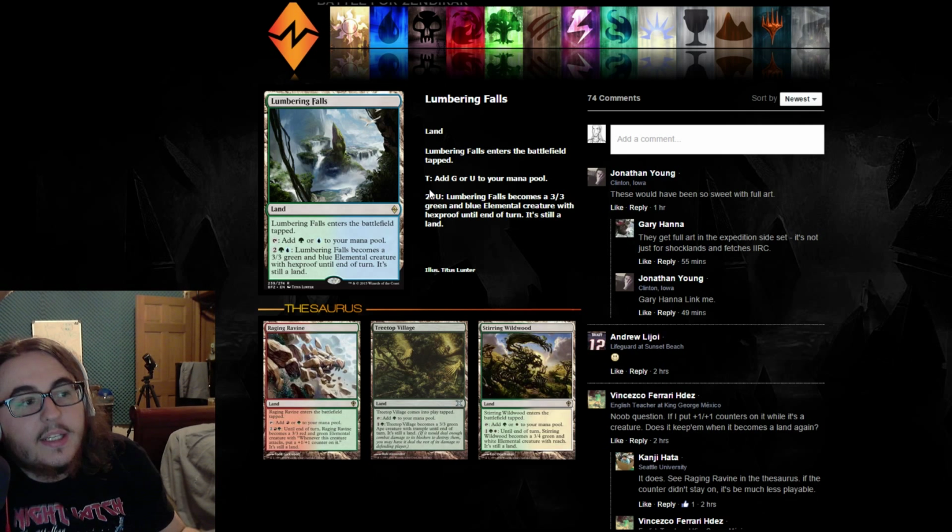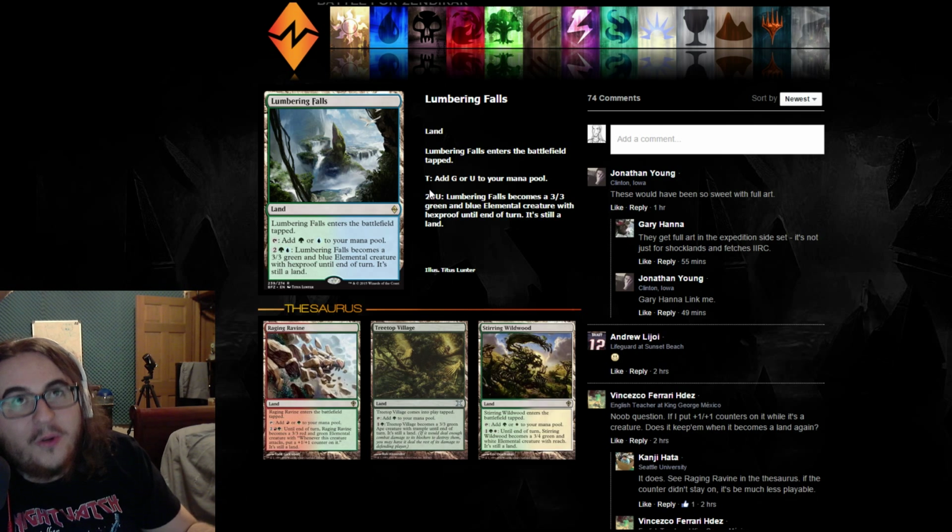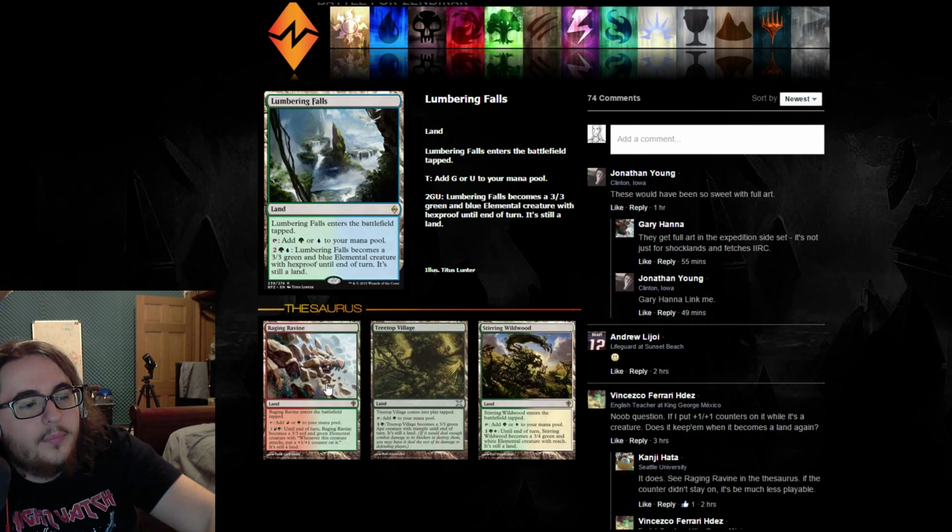I was a little sad about it, but this one sets the precedent that there's going to be enemy Manlands, which is so cool. The Manlands before were really cool. Stirring Wildwood's always great. Raging Ravine is cool. Celestial Colonnade is insanity. But this one is just really cool.